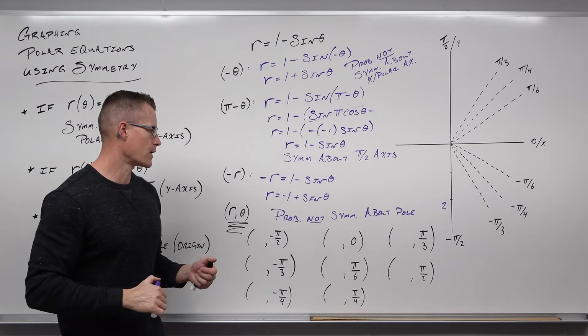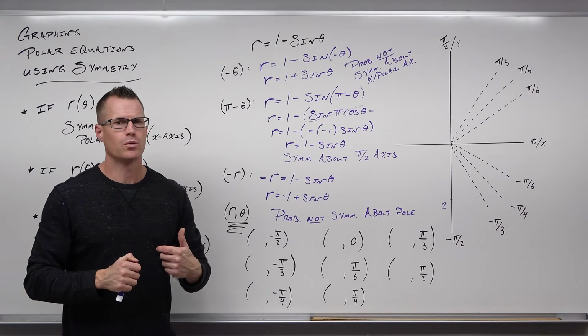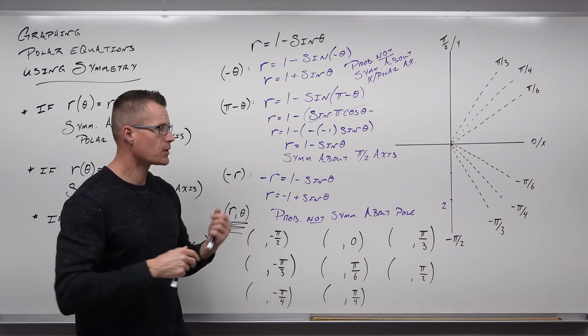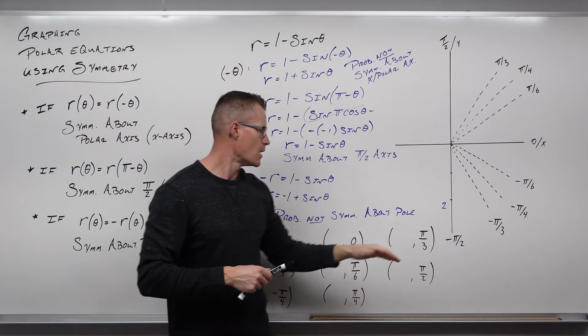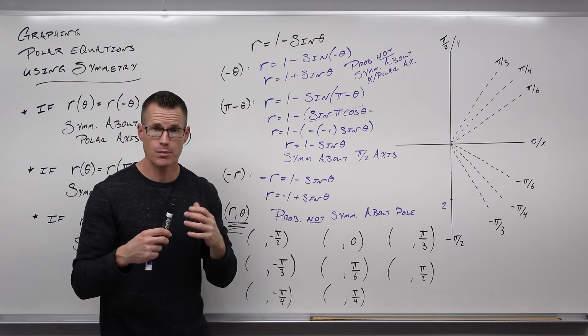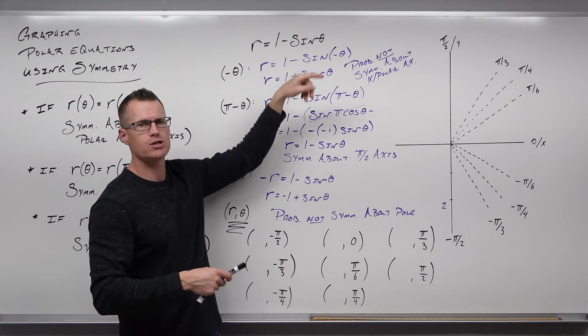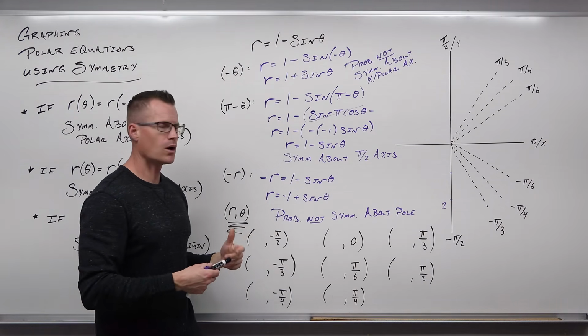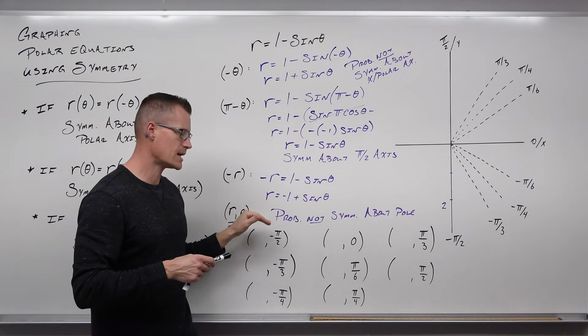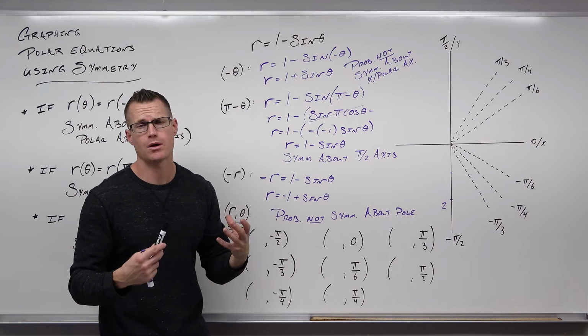So we're about to get going on it. Remember that polar coordinates are r comma theta. So we're going to plug in these angles, negative pi over 2, but they will be the second coordinate. How we plug them in is no different. We're going to take these values, plug them into our equation, and see what happens. I'll do a couple with you and then I'll write down some of the other ones that I'm getting, but here's the thought process.